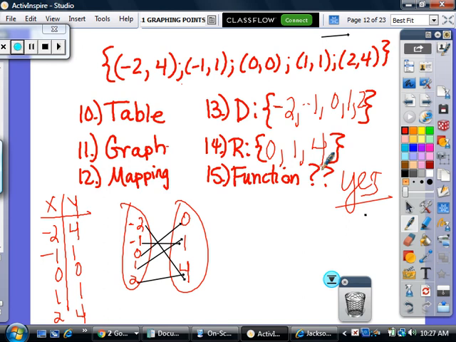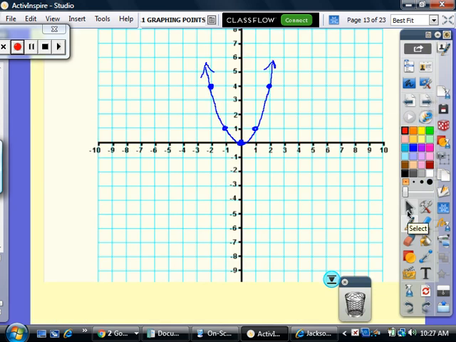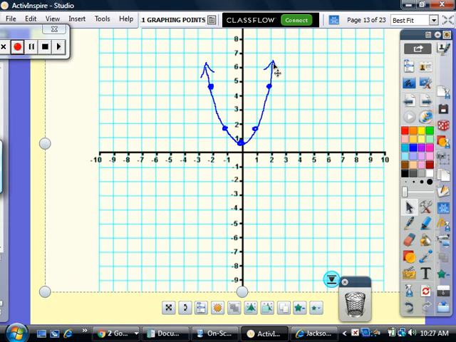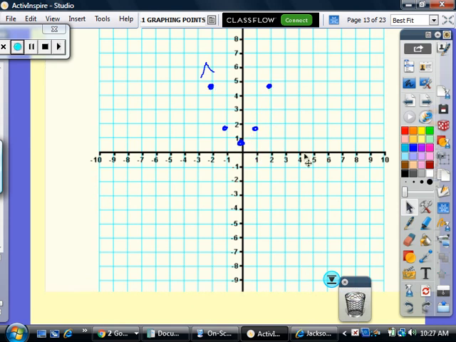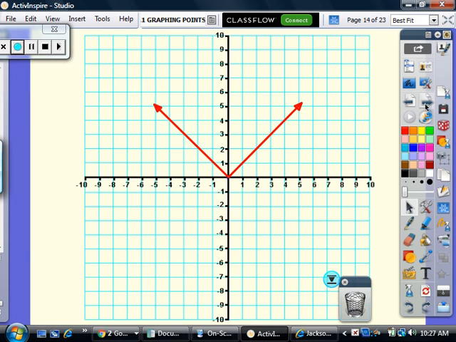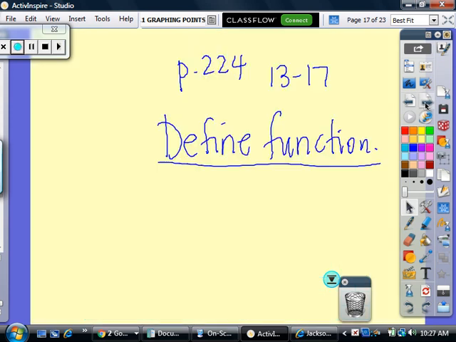How did you do? Except for the mapping, probably okay. Now, if I did a graph of that, I would get these points. You can ignore this part right here, because actually this is just a set of points. I mean, if I connected them, yes, I'd get a parabola, but that's the set of points, and it is a parabolic shape. Is this a function? Is this a function using the vertical line test?